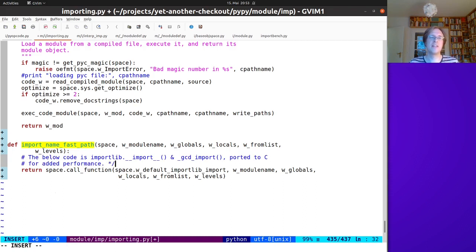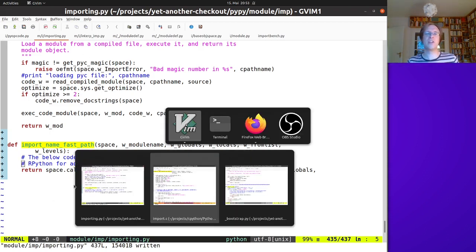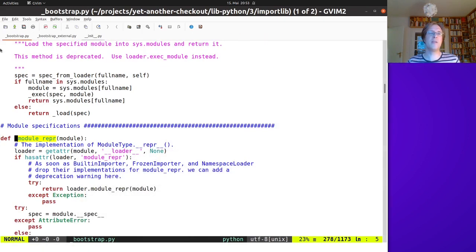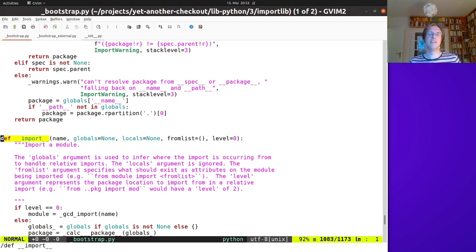And then let's assume that the comment is actually true, which might not be the case. But if that is true, it might be easier to actually look into what importlib does, because the C code is Python code ported to C. And instead of porting that back to RPython, it might actually be easier to port the original Python source to RPython. So that's what I'm going to try.